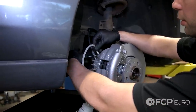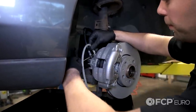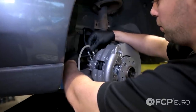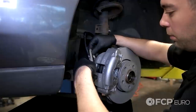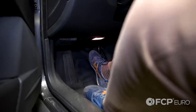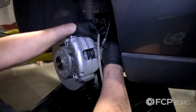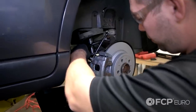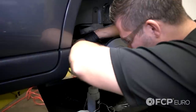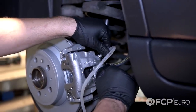So I'm going to ask Nate to pump three times and hold. He's pushing down the pedal and on the third push he's going to hold it down — and you can see fluid coming down. We're going to tighten that up and move to the passenger front wheel. You'll see all that air coming out. As you're going through all the wheels, it's probably not a bad idea to make sure that you're not running the master cylinder reservoir dry. We just checked and we have an adequate amount of fluid.